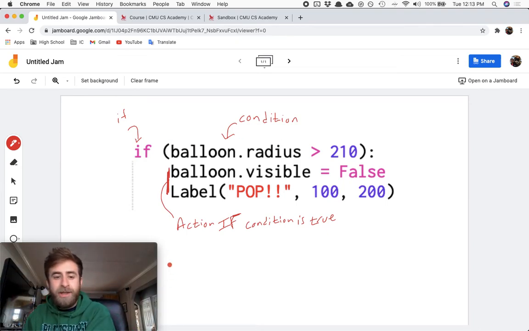If this condition is true, if this part over here is true, then I will do what is inside of the if statement over here. If it is not true, if it's false, then I will skip the indented part. If condition is not true, skip.